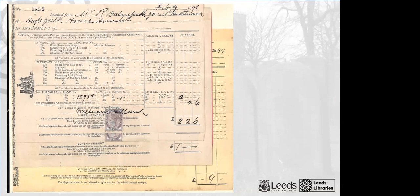This is a small collection of original receipts for the purchase of burial plots at the Holbeck burial ground dated 1898. Seeing and handling these receipts in all their plain simplicity drives home to the viewer what ultimately lies at the heart of those debates around burial, the final dignities of those who have passed on. That dignity seems to have been forgotten among these often petty, very political, often financially motivated disagreements.